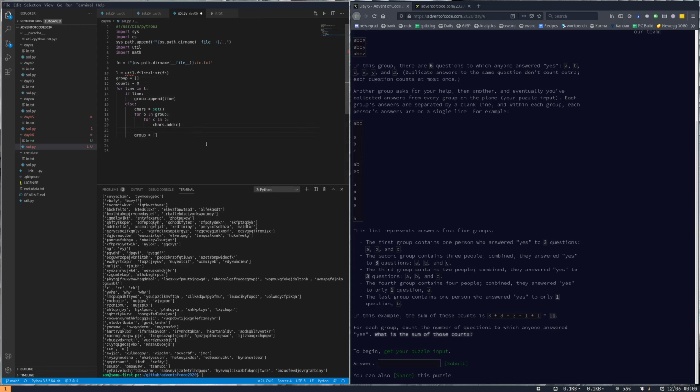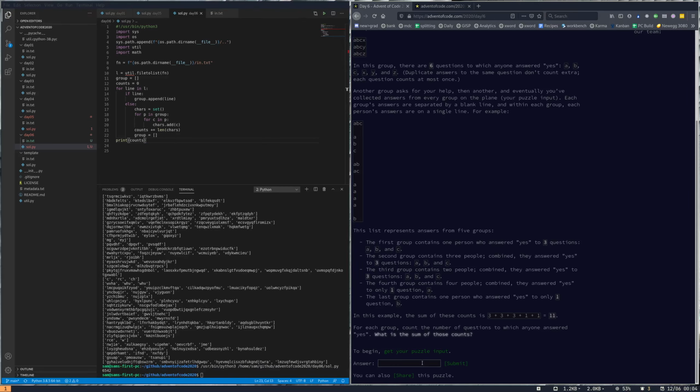And this is going to be the size of that, so counts plus equals the length of chars, and then we're going to print counts at the end. 6542.